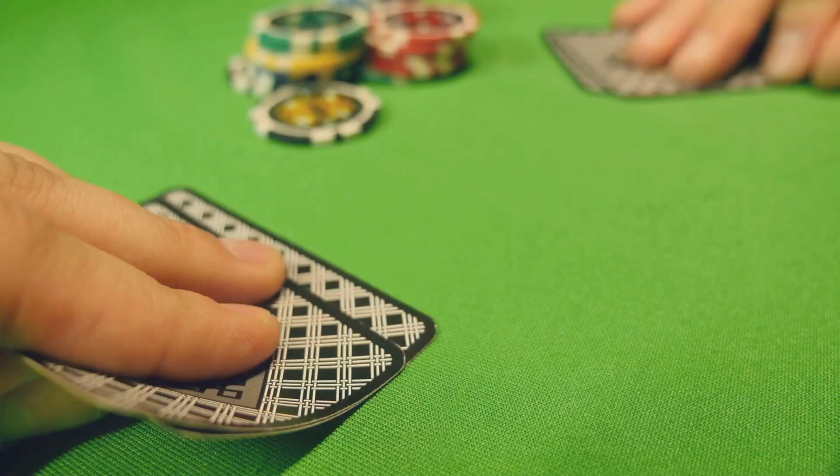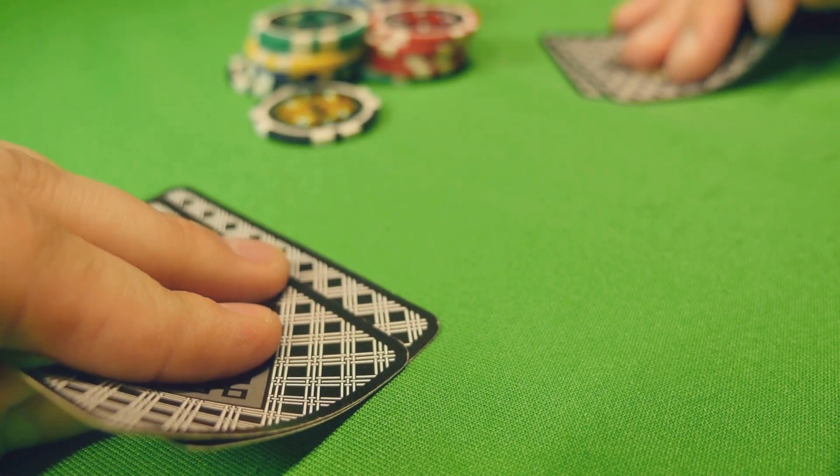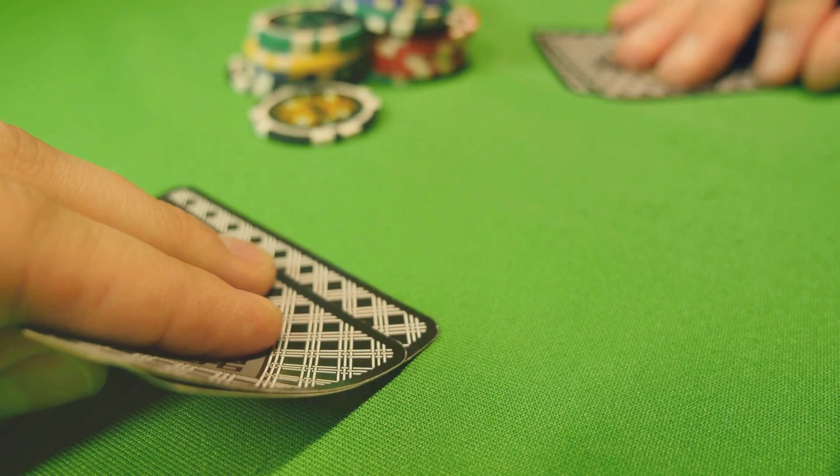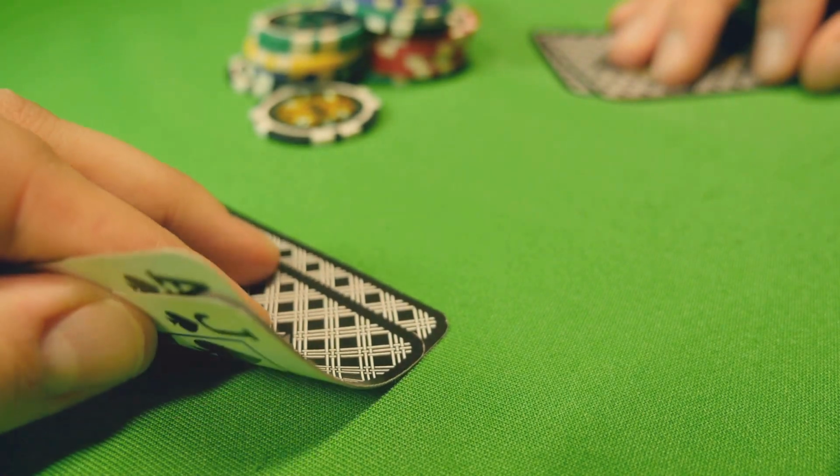But what about a tie, you ask? Well, in blackjack, a tie is known as a push. A push occurs when both you and the dealer have the same total. In this case, you neither win nor lose, and your original bet is returned to you.